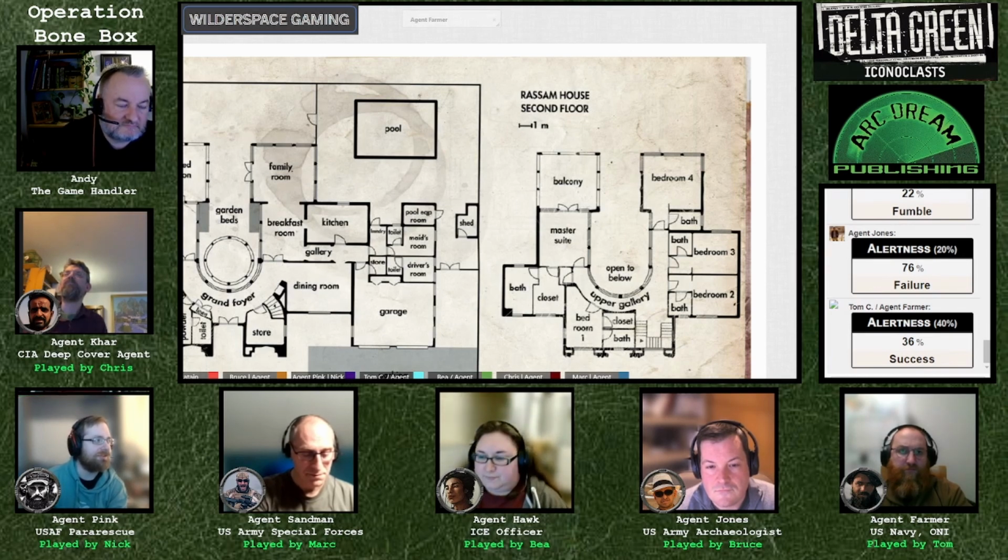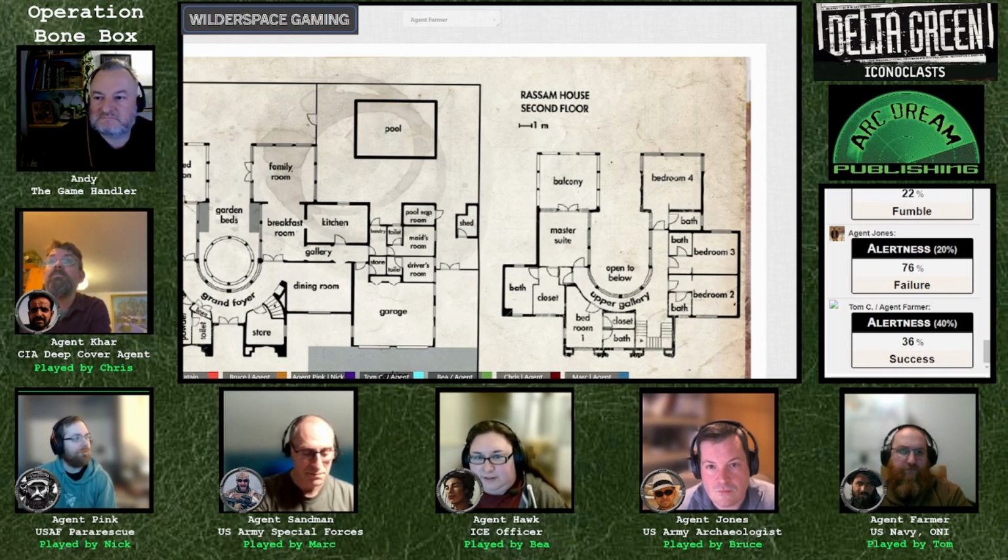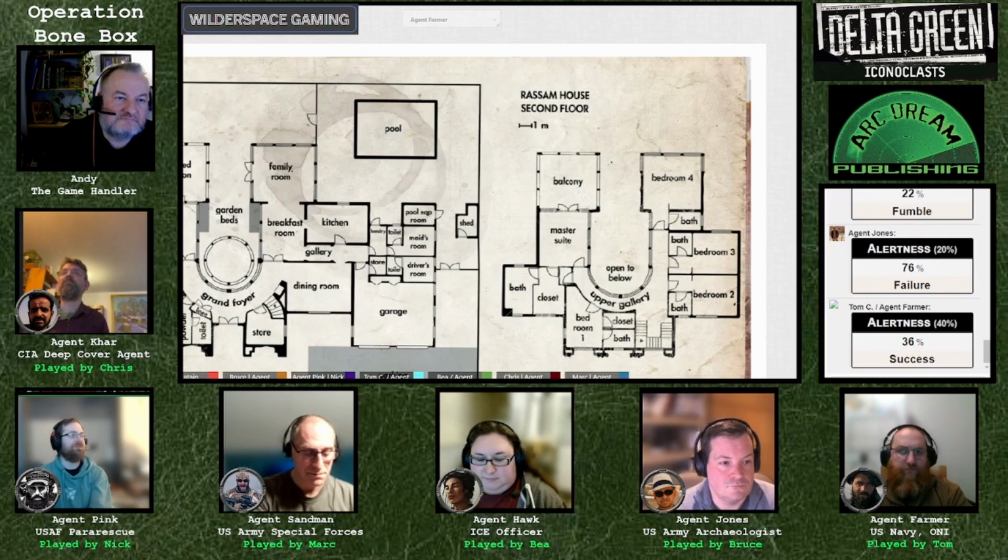I will stick with Hawk. No worries. I think we should take as many pictures as we can and then pick up anything that seems interesting. Do either of you have latex gloves? Yes, that would be part of my trauma kit, presumably. Yep, you can put on some latex gloves.